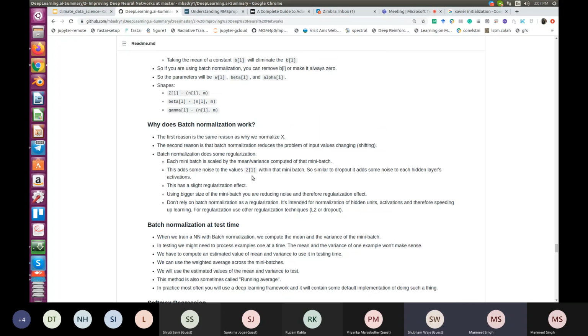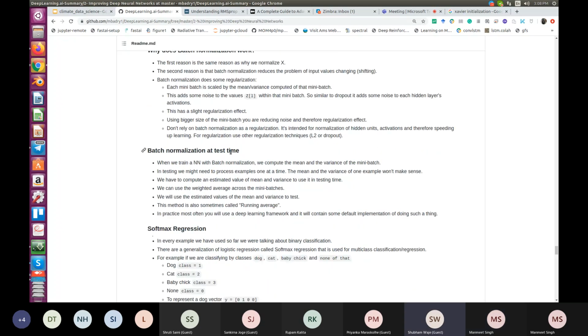It works for the same reason we normalize the inputs, and it reduces the problem of input values shifting. Also, it does some kind of regularization.